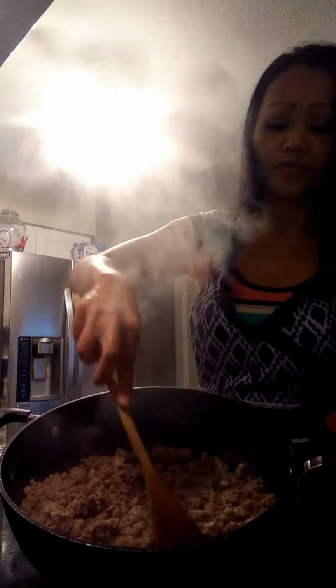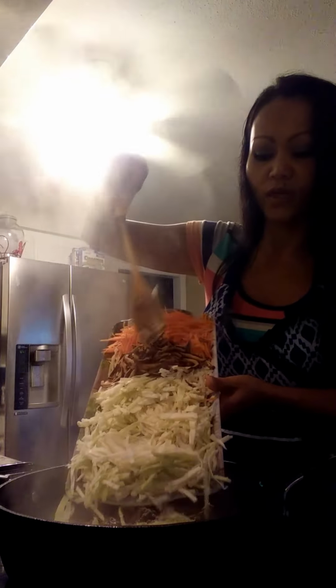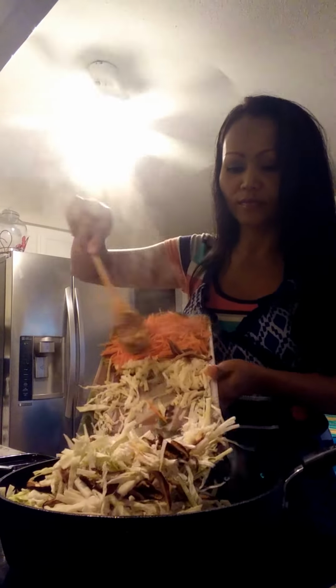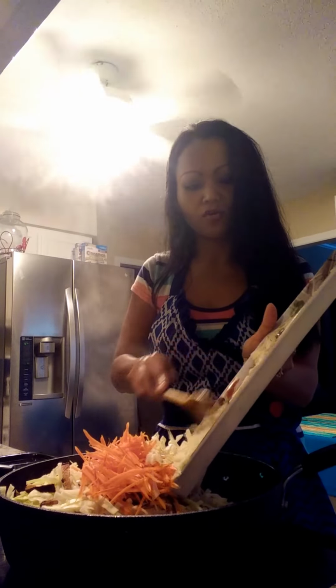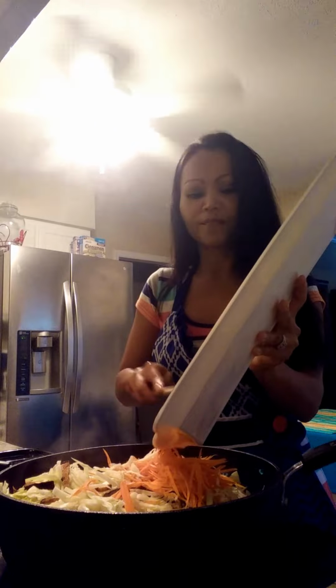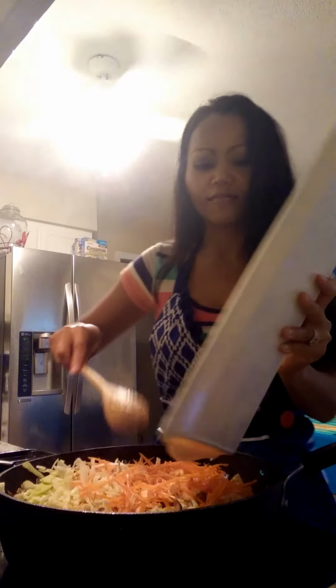Now that the turkey is pretty much almost completely finished cooking, I can go ahead and add my vegetables. And you can throw it all in at one time. The cabbage, the shiitake mushroom, and my hands are kind of burning right now. It's hot from the steam. And there you go. You don't have to add this much vegetables, but I love the combination of these three. The cabbage, the sweet carrots, and the tasty shiitake mushrooms. I love the combo.